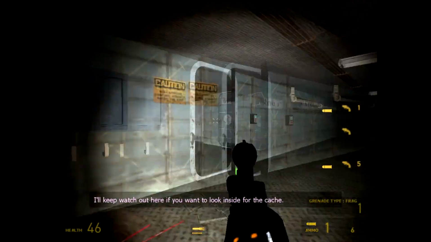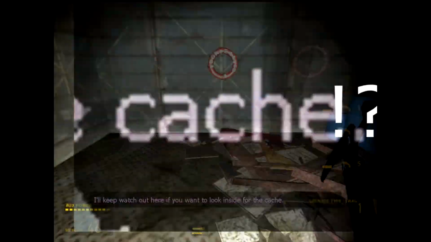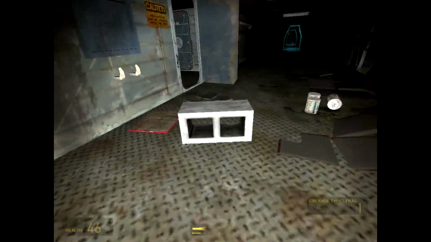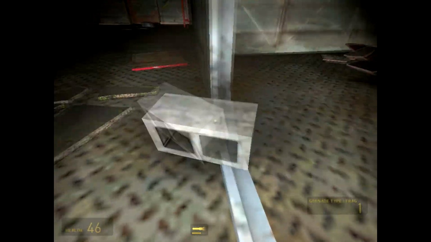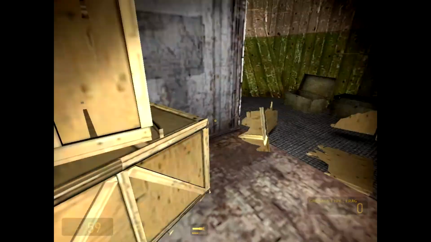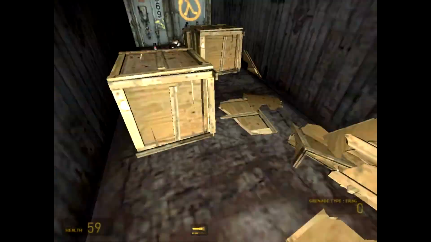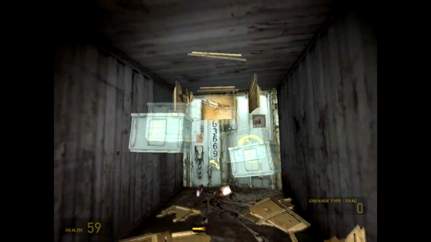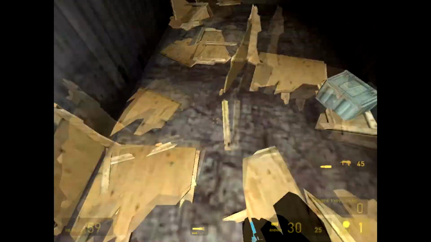Keep watch out here if you want to look inside for the cache. What cache? Aren't we supposed to be seeking the ship itself and its destruction, and not any sort of cache? Oh well, what am I even expecting at this point? Hunt down the wooden crate. Best Half-Life 2 mod to ever be conceived. 100.